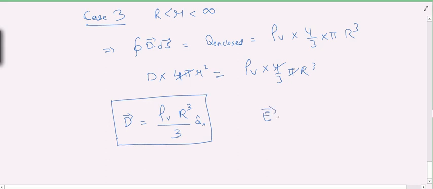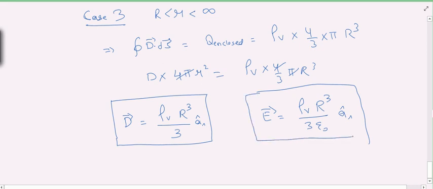And if you want to write the electric field intensity, simply divide the value of this electric flux density by epsilon naught, or depending on the medium by epsilon. So this will be the value. Something is missing here, I believe. Here r square does not get cancelled. Here this is r square. Here also there is r square.